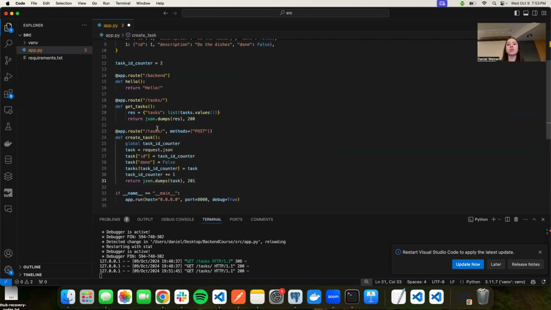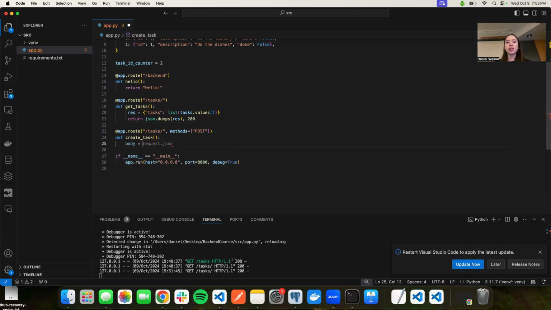Now I can create a new function, createTask, and you can parse the incoming data from the POST request using this line: body equals json.loads request.data.